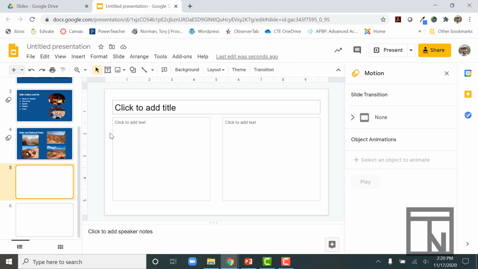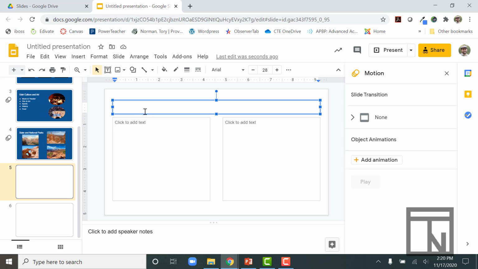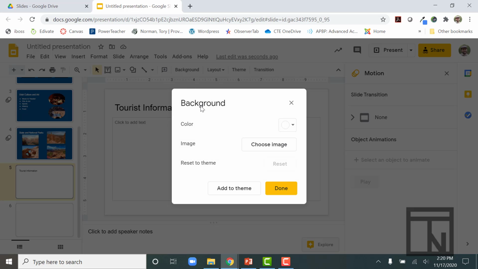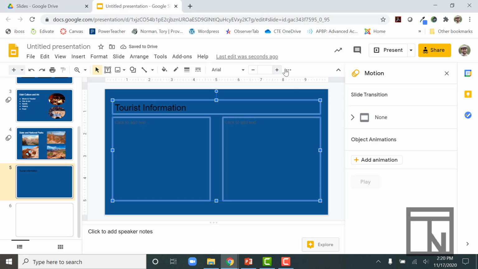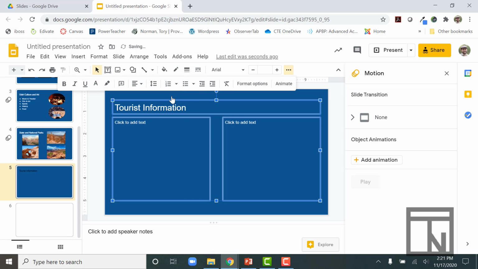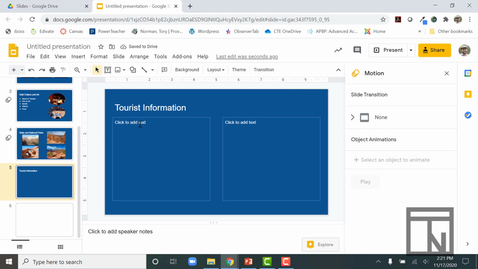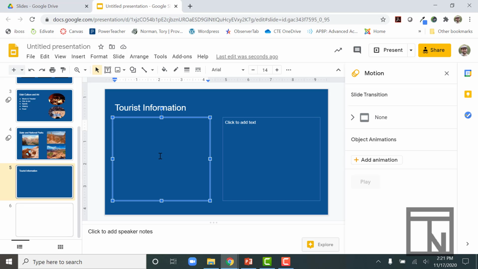On slide 5, we're going to kind of end our presentation with basic tourist information. Let's go ahead and change our theme, select all and change my text colors. So for this box on the left-hand side, this is what in the sales world we call a call to action. It is telling the viewer, what are you going to do now that I've got you excited? What I want them to do is to explore more of what Utah has to offer.